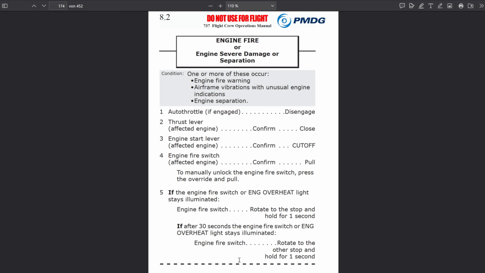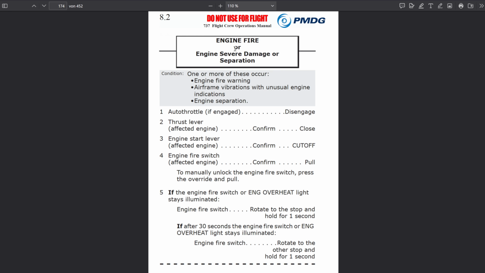Now, that dashed line down here indicates that everything above it in a checklist is a memory item. So here we go, engine fire or engine severe damage or separation checklist. Note that this does not constitute a normal engine failure.